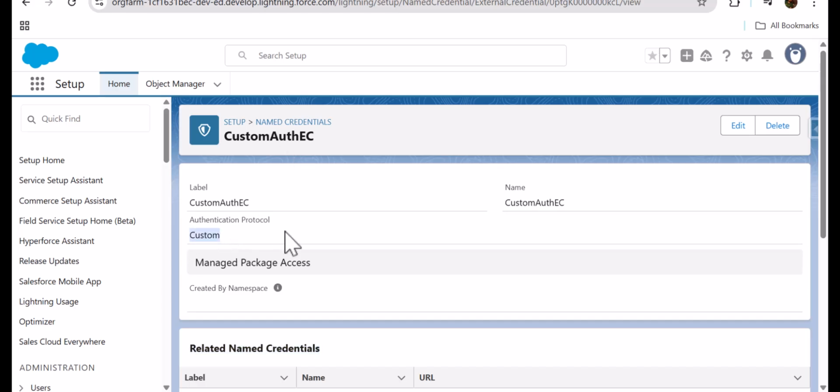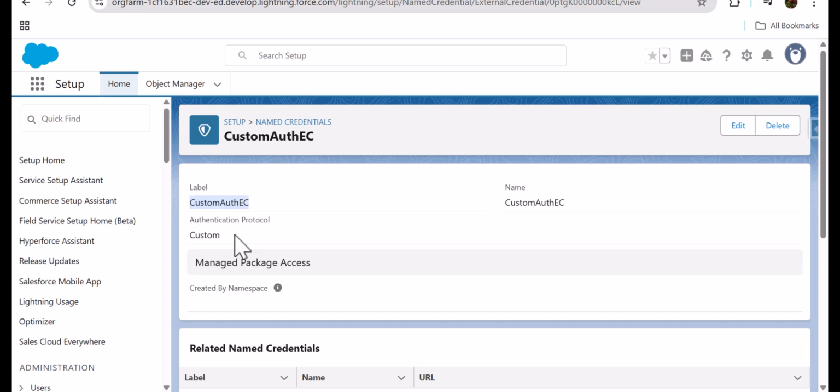Authentication protocol. So external credentials mainly map to authentication protocol or authentication parameter, and name credentials mainly map to the endpoint URL. So there can be scenarios wherein more than one name credential is mapped to a single external credential, right?